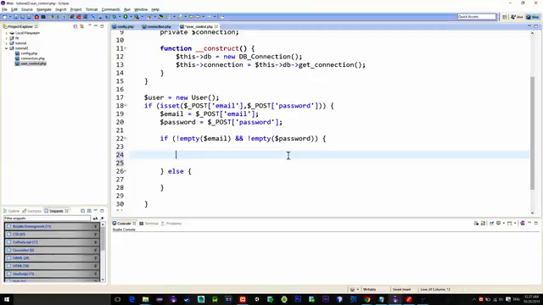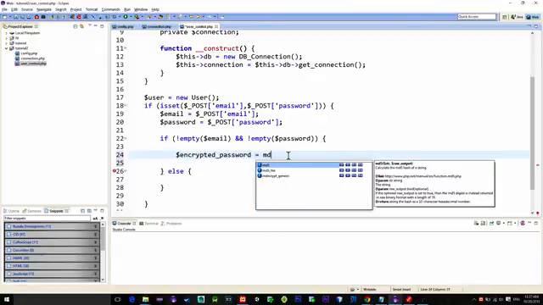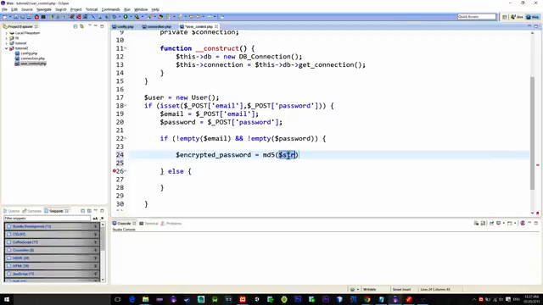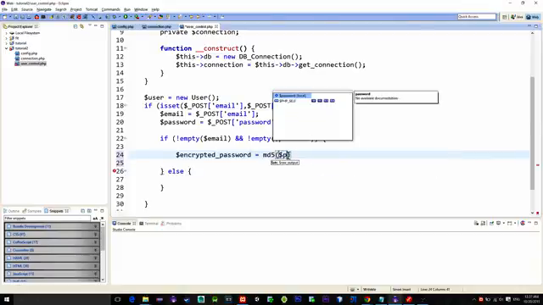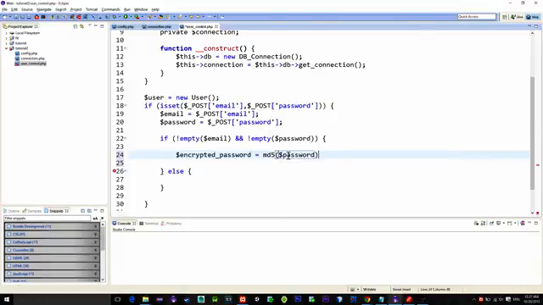Remember that we are working with basic MD5 hash passwords, so the first thing is to encrypt the password. To do that, let's create a variable encrypted password and call the function MD5 and pass it the current password. It will take this string and convert it into a 32 character string.